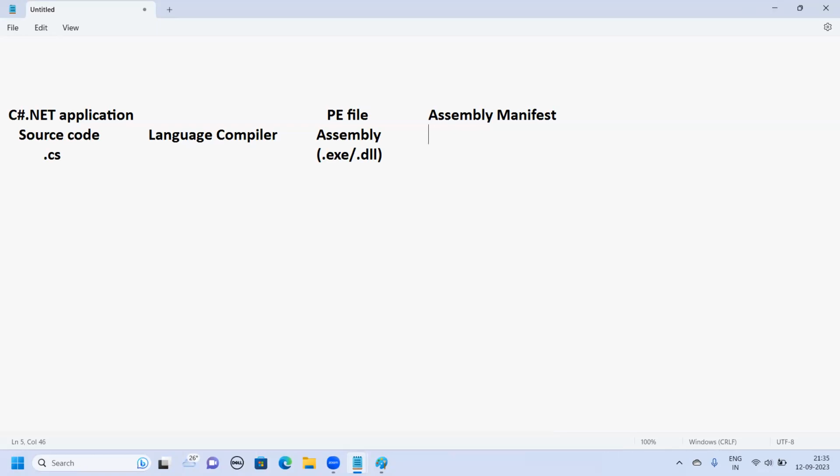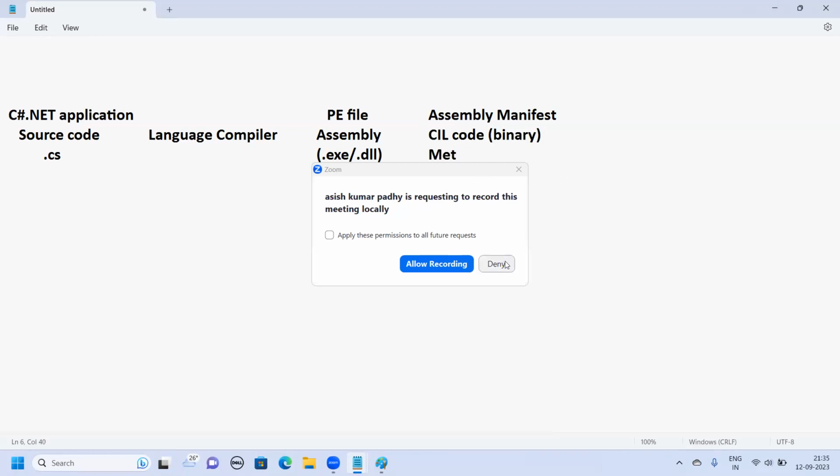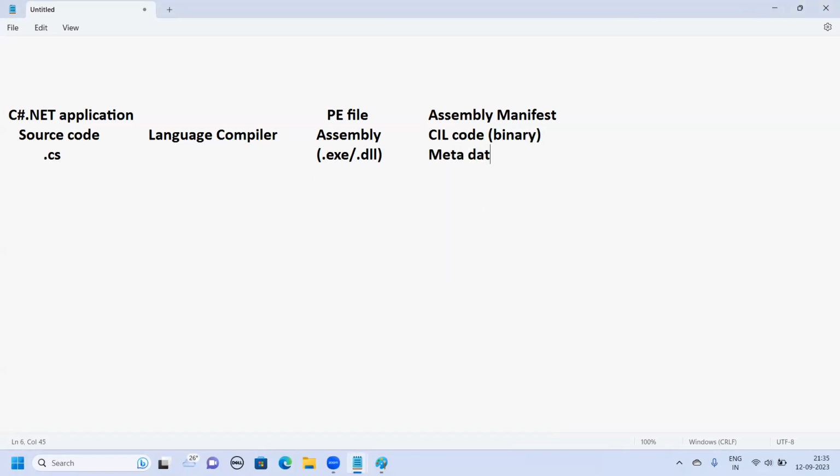Second, we have CIL code, in binary format. Third, something called metadata. And finally, the 4th component which an assembly contains is called resources.